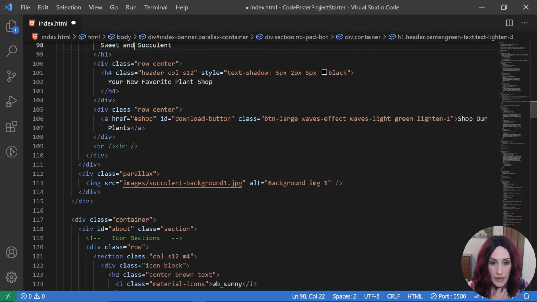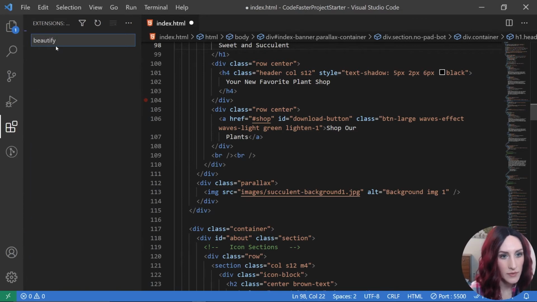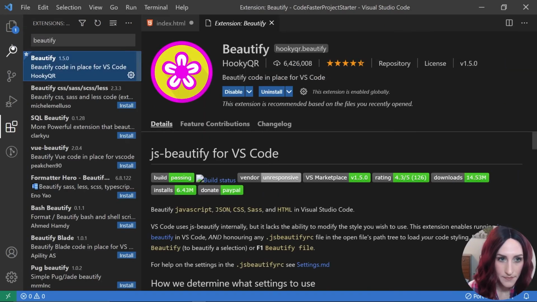One that I would recommend an extension for just basic HTML is called Beautify, and you can open up this little extension tab here without going into too much detail in this video. Search for Beautify, find that one, and install it here.